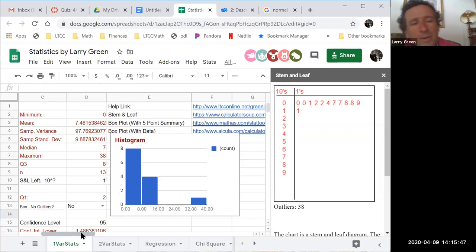So I want you to be able to look at a number and then round it to a reasonable number of digits. Had this been money instead of number of pets, you might want to go 2 digits because that gives you dollars and cents. Okay, so that's something you have to learn how to do, is come up with reasonable rounding. On the computer homework, it'll tell you how many digits to round. You need to do that.